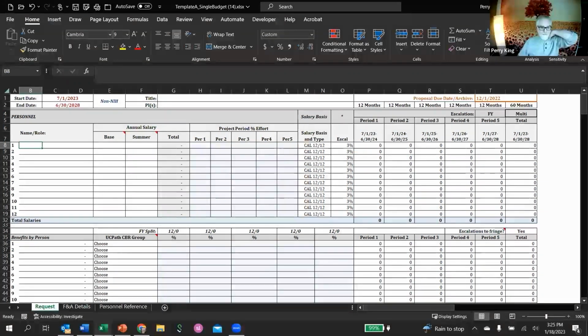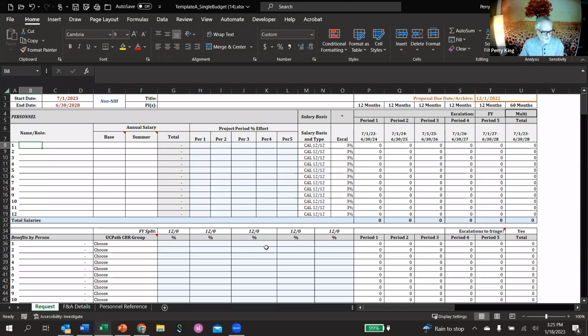So some of the benefits of using this template is that it calculates using the latest rates and fees, as I mentioned, for facilities and administration or indirect costs, for fringe benefits, for single IRB fees. And also there are built-in formulas that can calculate split rates. So if your project period spans 2 different fiscal years, and those fiscal years each have a different indirect cost rate, this spreadsheet will automatically calculate the split rates and determine how much is calculated at the first F&A rate and how much is calculated at the second F&A rate.